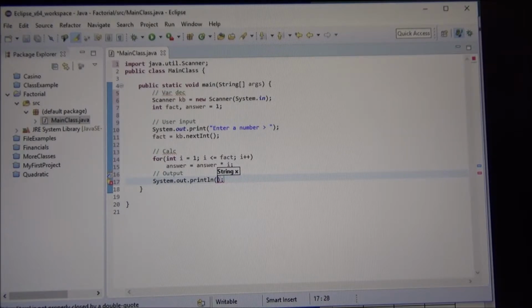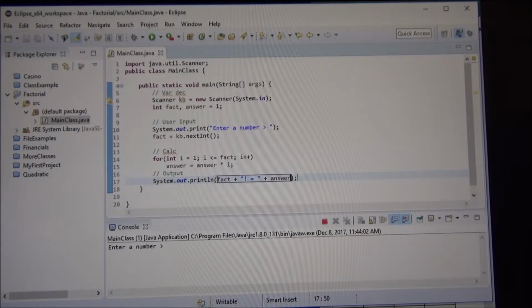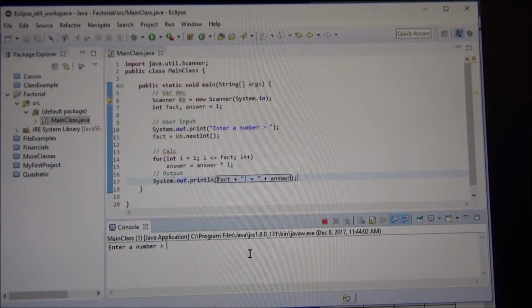I'm just going to do factorial plus equal, that should be straightforward, right? So I enter a number, enter 5. That says 5 factorial equals 120.